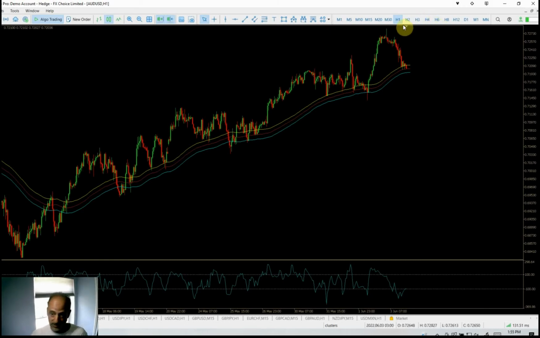Now some people might say, well, for a 1 hour chart you should be using the daily. I don't think that's necessary. I think a 4 to 6 hour is plenty longer than a 1 hour chart. Use the 6 hour if you really want to be comfortable, but if I was using a 4 hour chart for entries, then I'd be looking at maybe a daily chart for the higher time frame. But on a 1 hour, I think a 6 hour chart is plenty long enough. But that's up to you.